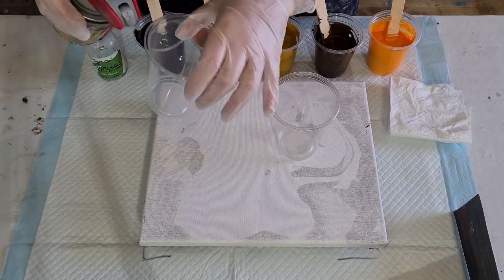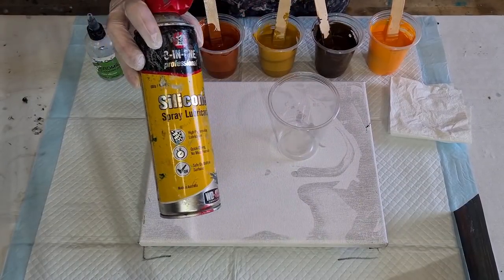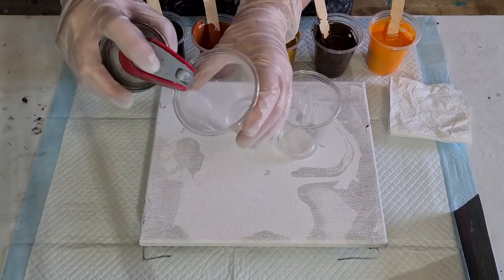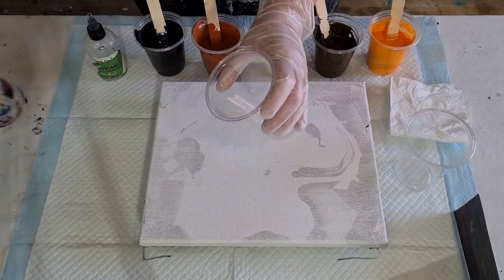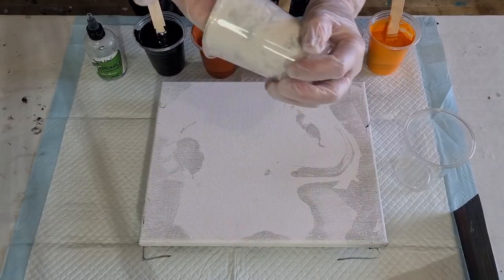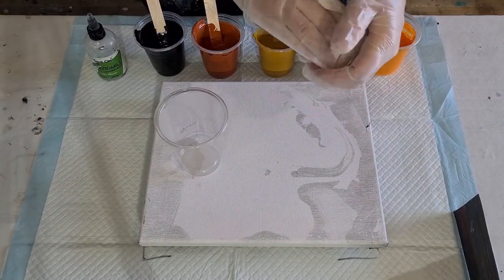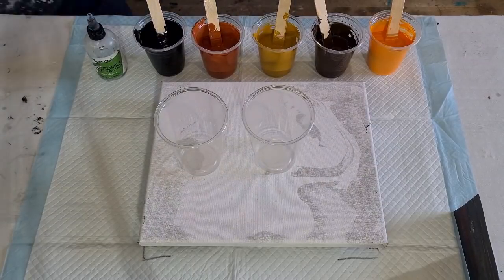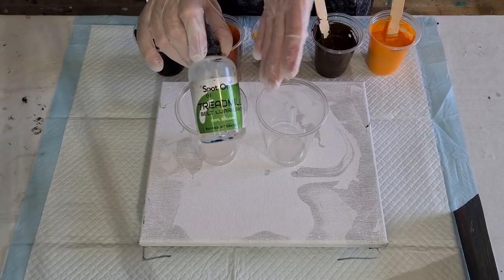Hi everyone overseas who are in autumn or fall — here in Australia I'm in spring, so you guys are opposite to me. I thought I'd do a little autumn or fall pour. This is silicone spray — three-in-one. I don't particularly like using the end nozzle; I just pop it down and use the little spout at the top, give it a quick little spray. Then a piece of paper towel and give it a good wipe up the sides and bottom. I think that helps the paint to release — otherwise you end up losing so much of it, it gets stuck to the side.